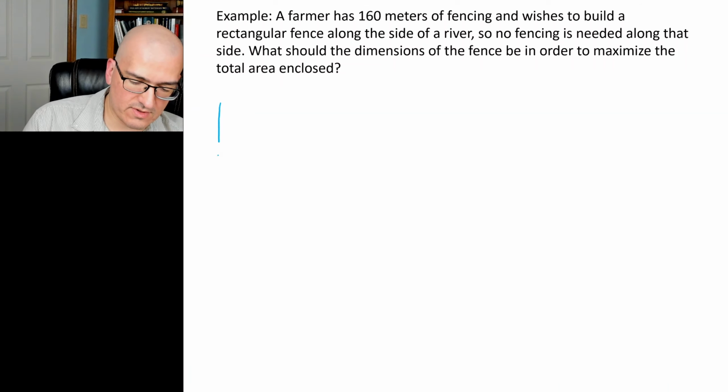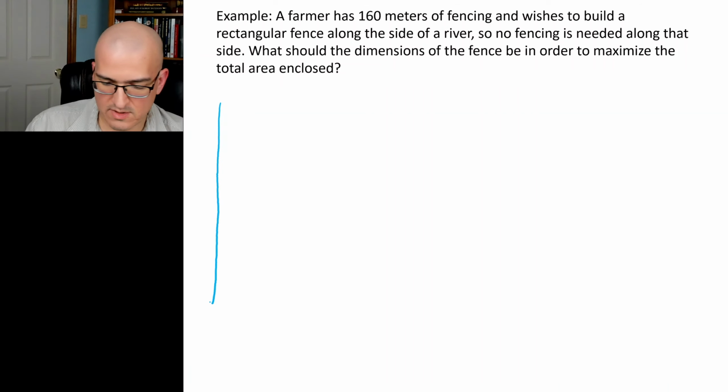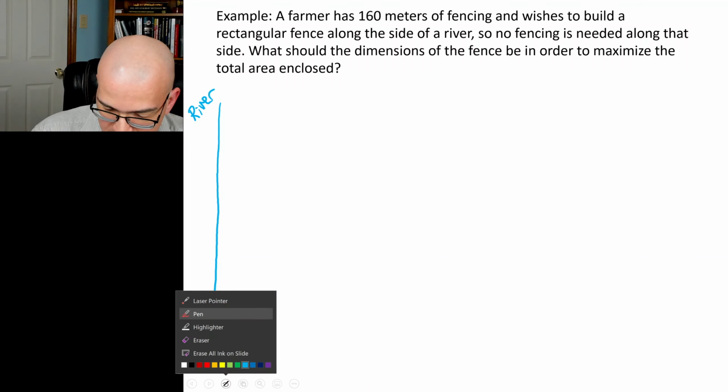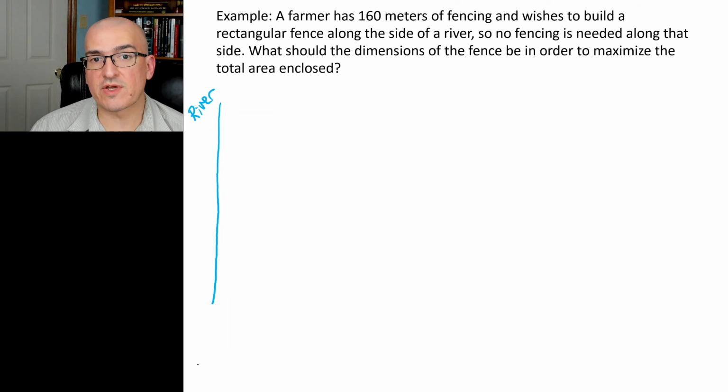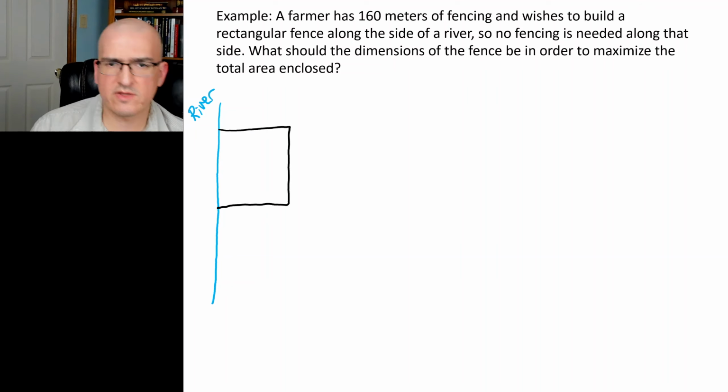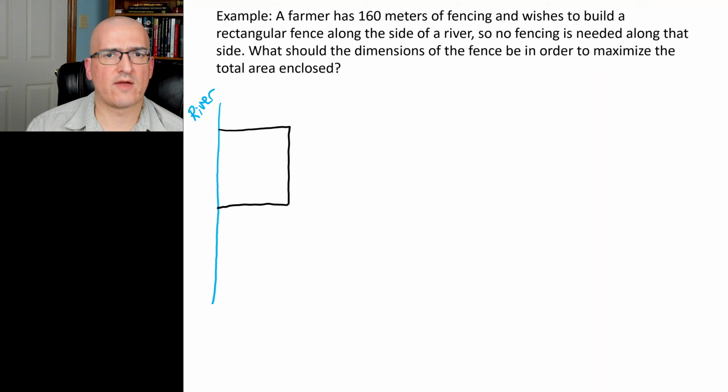So here's your river. And I'm going to draw the fence. It has to be a rectangle. And there's different ways that we could draw that fence. We could say, well, I'm pretty sure it's going to be a square shape, because isn't a square the most efficient use of fence? Like, isn't that what we were told? The closer to a circle it is, the more efficient the use of the perimeter, like some vague argument from whatever grade that was. So shouldn't it be that?